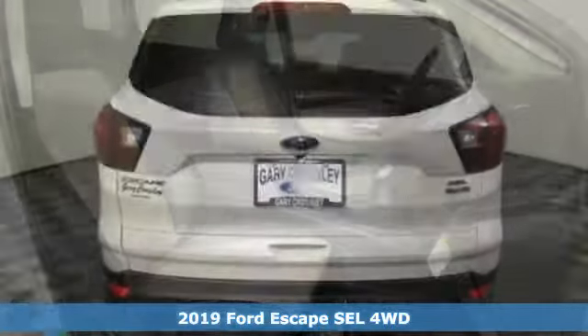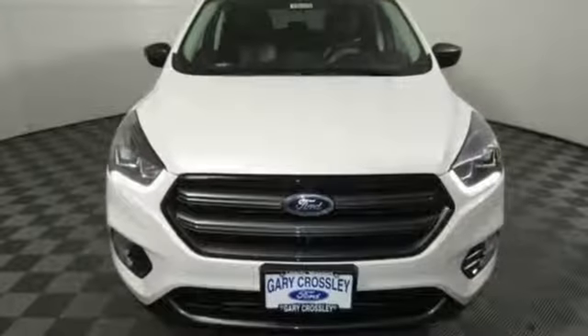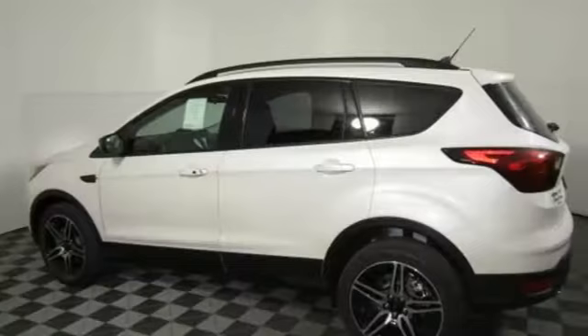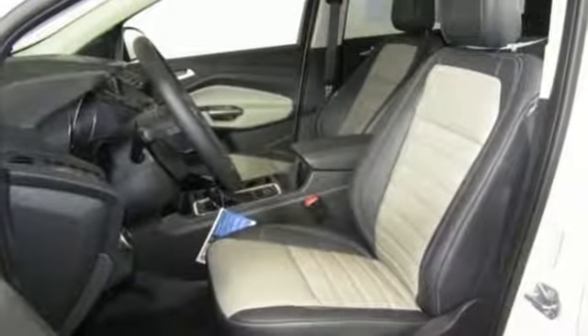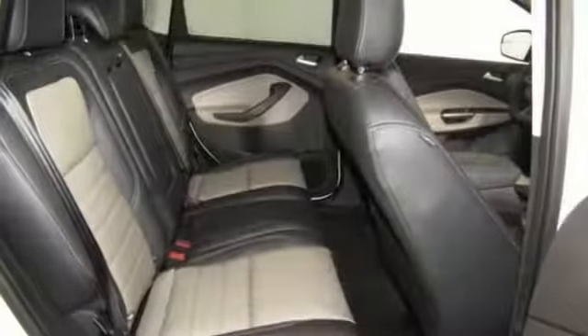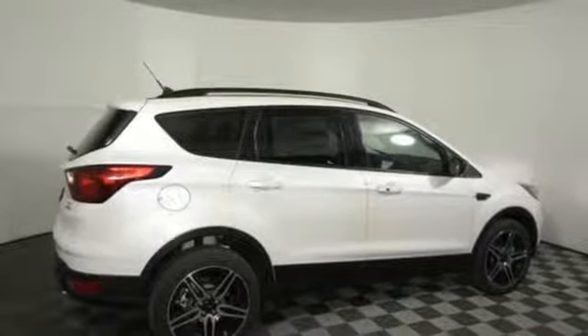It comes with all the amenities you need: streaming audio, power heated mirrors, dual zone climate control, rear parking sensors, doors and push button start proximity key, front heated bucket seats, automatic transmission, active grill shutters, gas pressurized shocks, and intercooled turbo inline four cylinder engine. Experience it for yourself today.